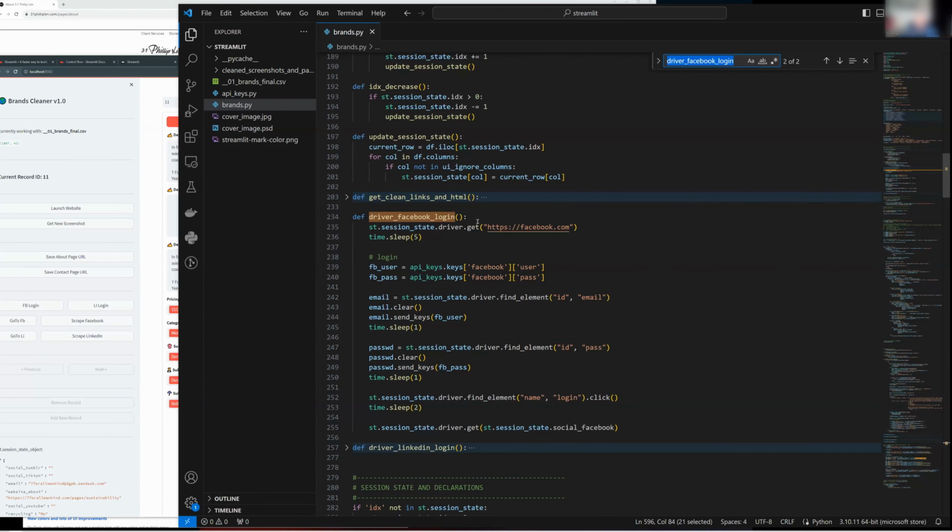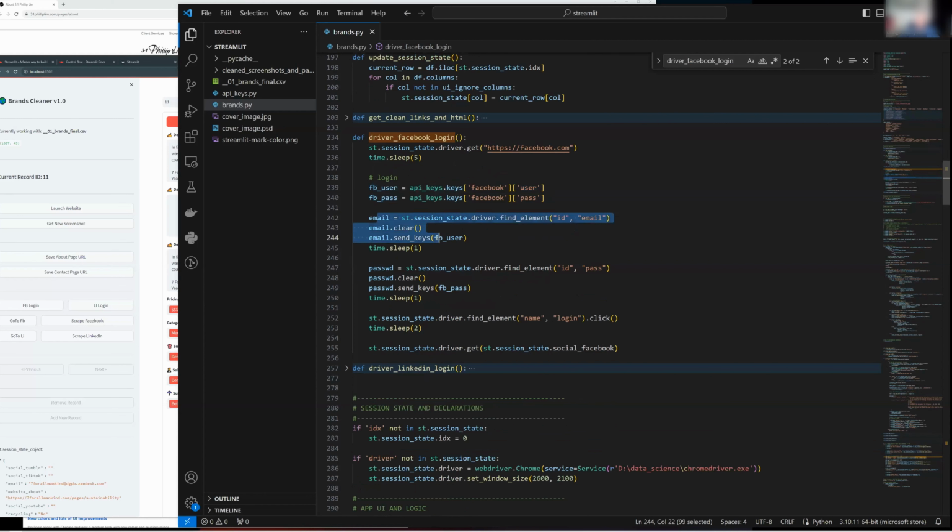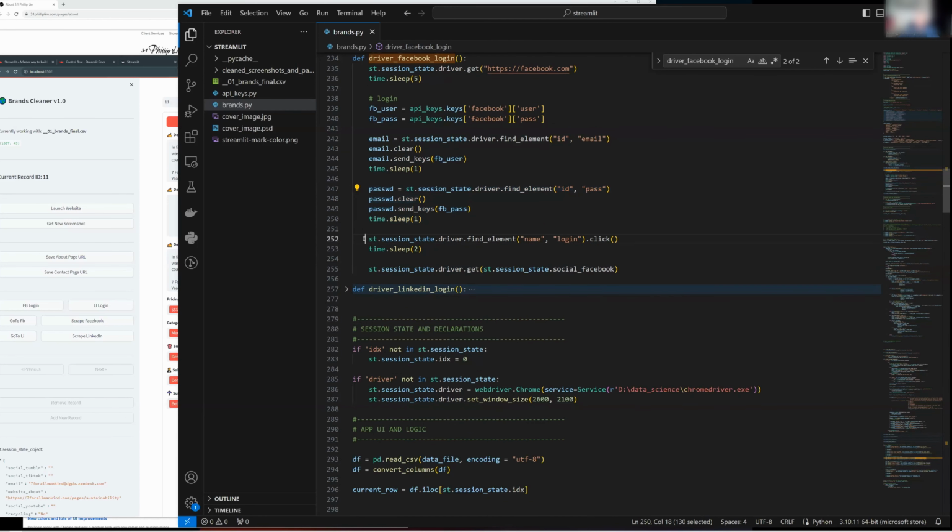This is the login where I'm using the driver to go to facebook.com, pass the user and the pass. I get these from the file that I store them in, then find the email field, pass it in, send the keys, put the password in, and then log in.